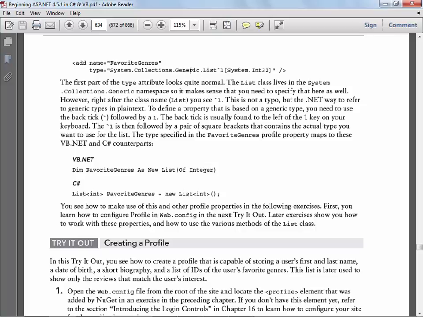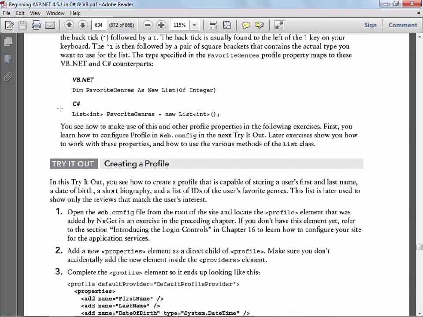That's why you need all this stuff in there. All right. Then you see the tilde L or backtick L. It says it's not a typo, but the .NET way to refer to generic types in a plain text type of format. All right. So you'd end up putting it in here, and this is what they do in the chapter for your favorite genres. They set it up like this.